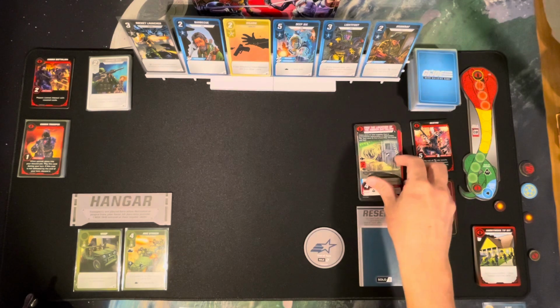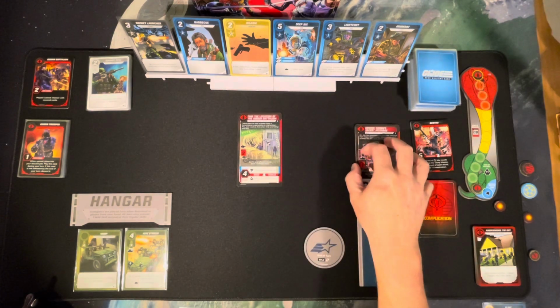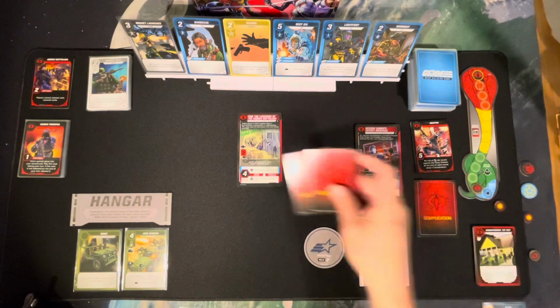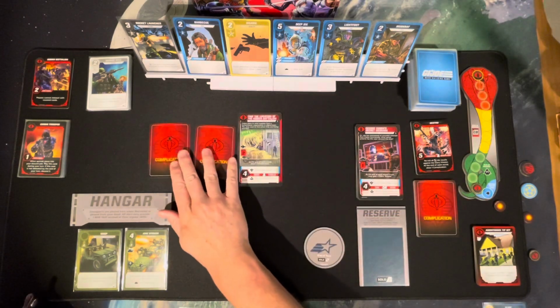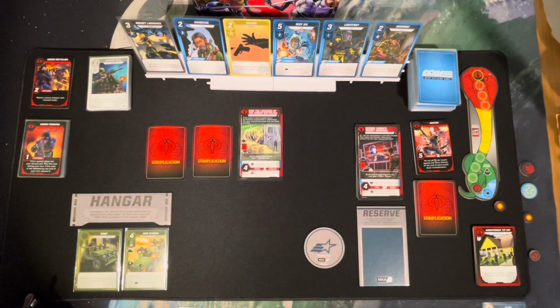So now we actually start with the refill the story mission phase. So I'm going to put this over here. I'm going to draw 2 complications. They go face down right here. And now we are good to go. All right, so I really don't want to just take these 4 GIs and go in there and attempt this mission. And I don't have a side mission or anything else that I can go after.